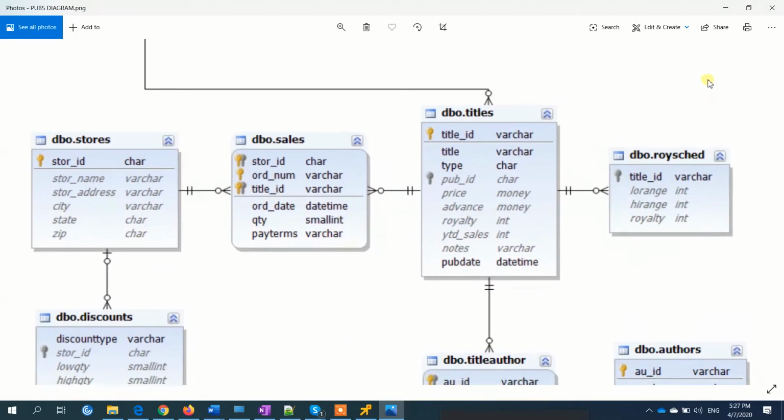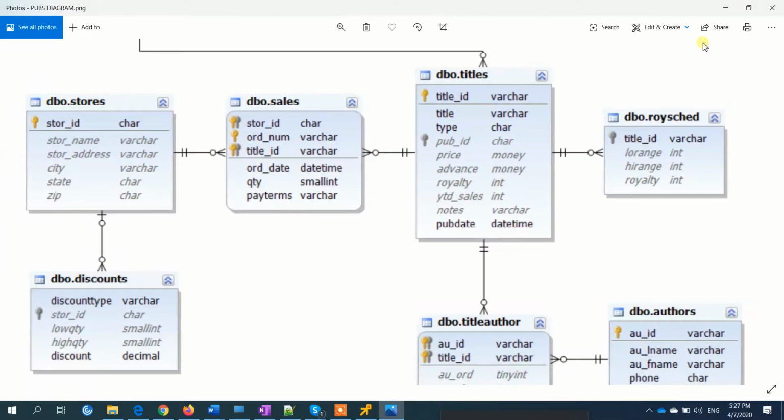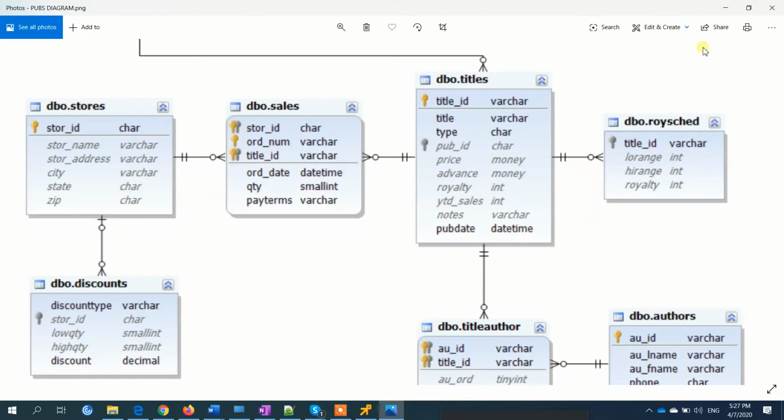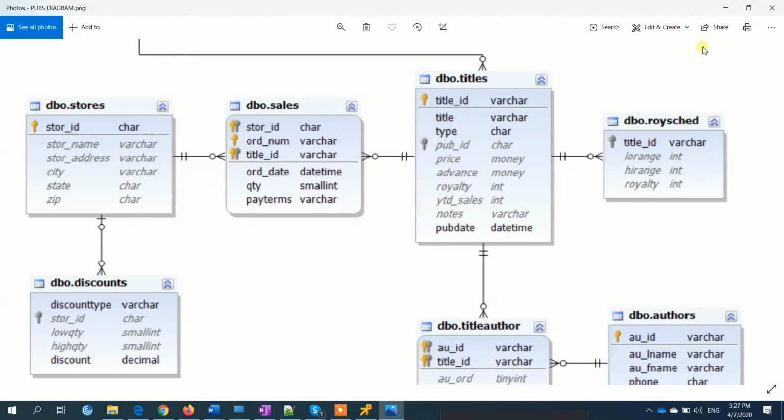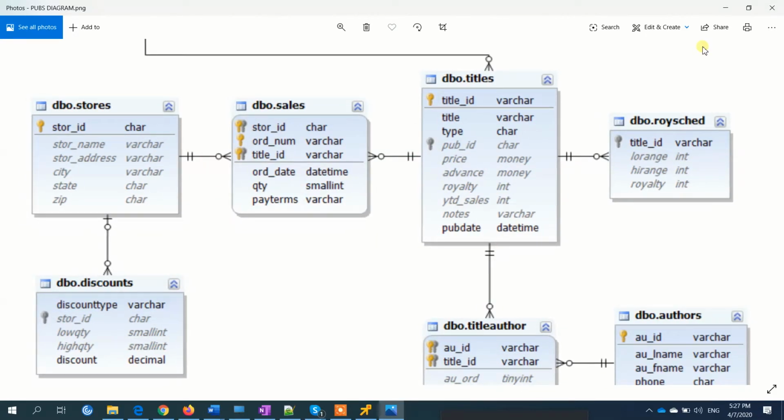We want to find out just the name of the author and the name of the books that the author has written. The tables we're going to use are three of them. You have the DBO titles, you have the title author, and you have the authors table.